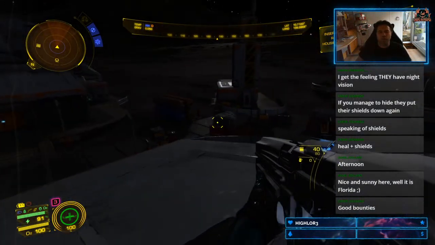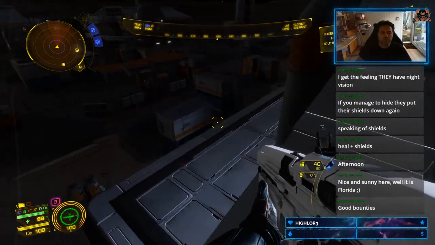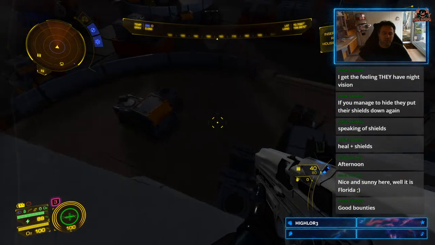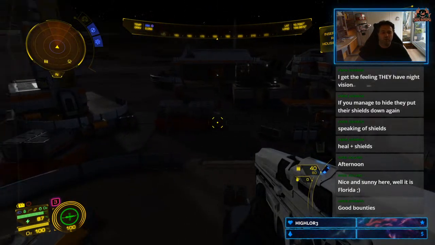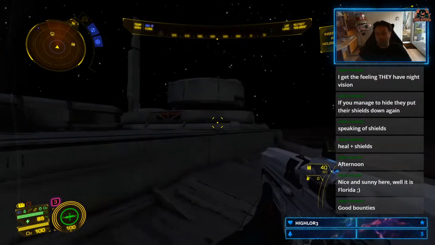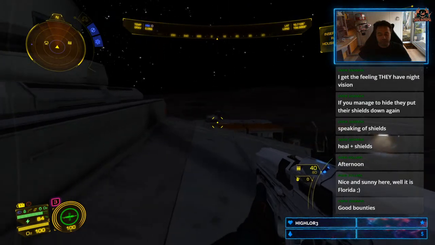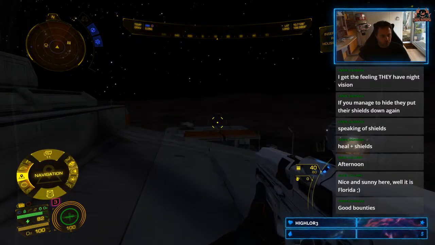Since that's the only weapon I have, and I reckon that's the only two around. I need ammo. I don't see anybody else other than those two. Good bounties if I can get them out. If I got a Q. Let's recall the ship in.